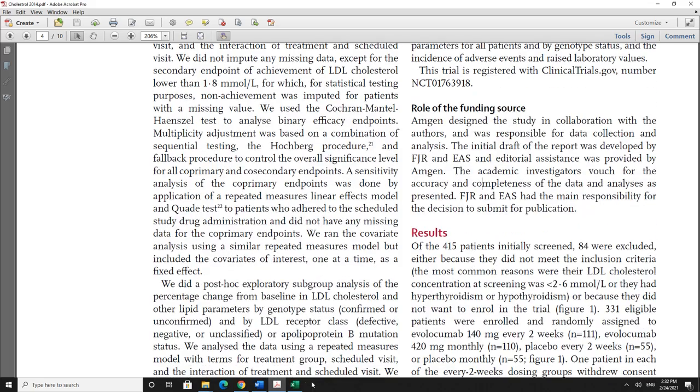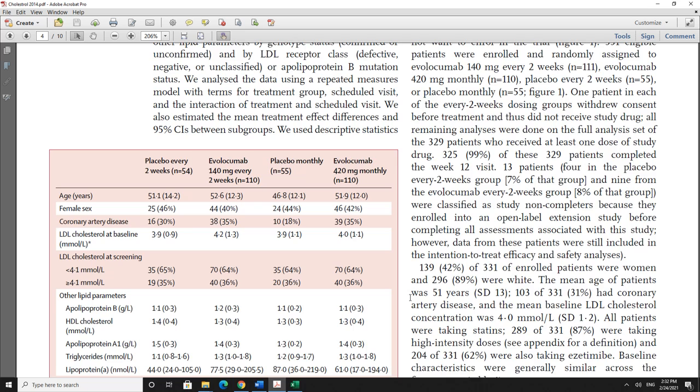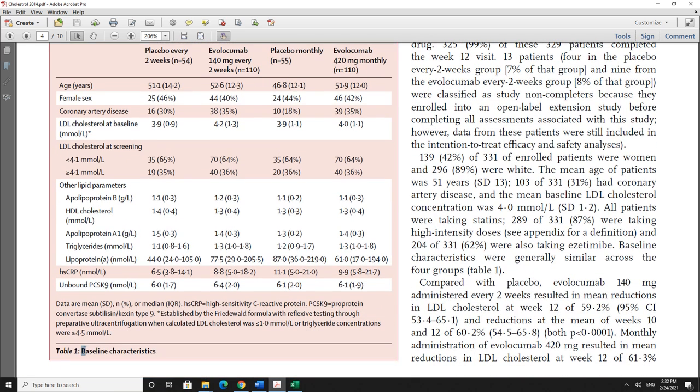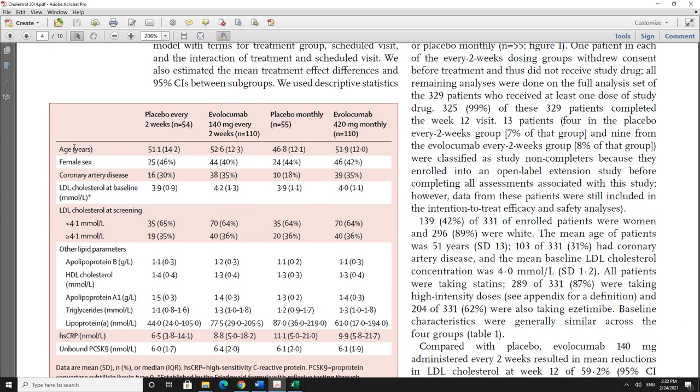So after that, you have the results, and usually in the results, the first thing they will talk about is baseline characteristics. In baseline characteristics they will talk about usually age, sex, and because here they are measuring cholesterol level, they will say what the cholesterol level was at the start of the enrollment, etc., for the different groups. Of course in this trial they have 4 groups, not 2 groups. They have 2 placebo groups and 2 interventional groups. Just for you to know. Of course there is a reason for that.